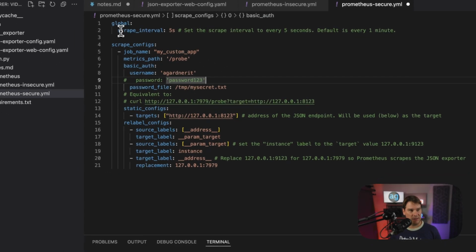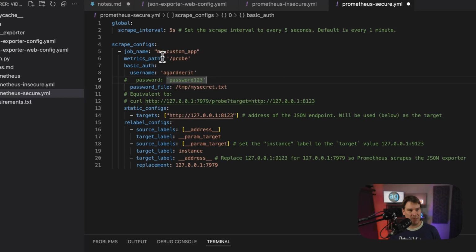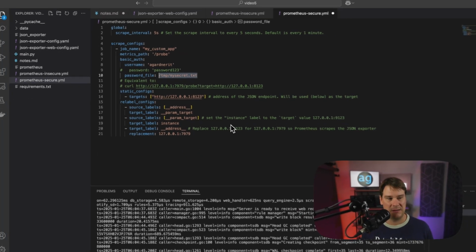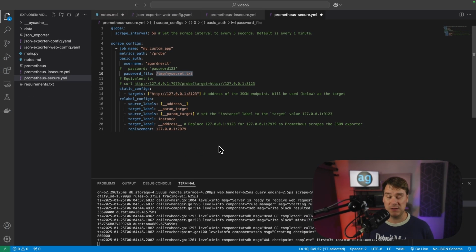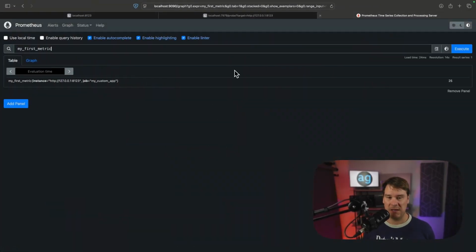Again, we have the scrape interval, the job name, the metrics path, of course, all standard. And then we have this basic auth username. And again, you can say password. Again, please don't. Please refer back to the secret txt file, and the rest of it is the same. And that's it. Now Prometheus is going to, when it hits this probe endpoint, log in with a username and whatever password you set in the password file. And as you've seen, everything will work. It will just scrape the endpoint as normal. And there you go, a completely end-to-end secure chain secured with basic auth.